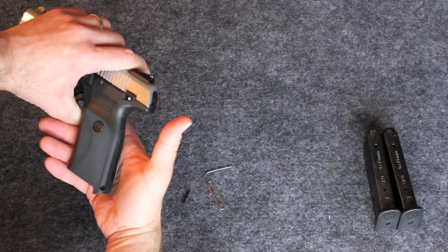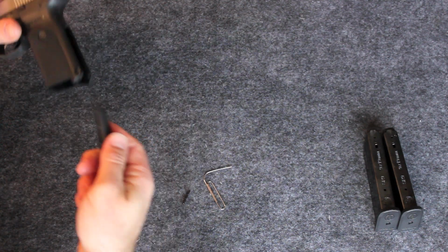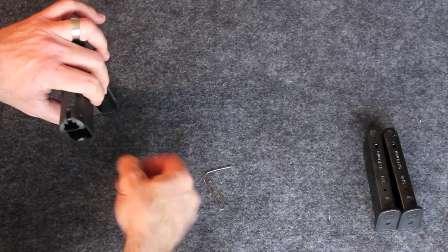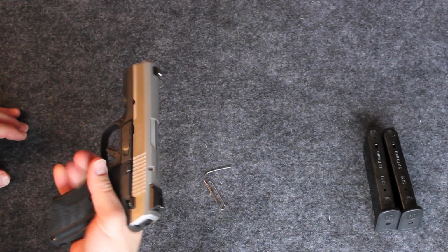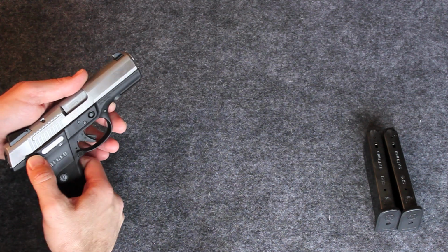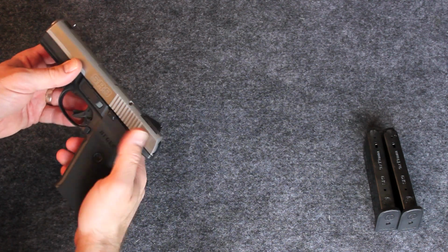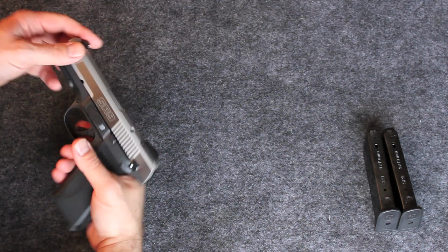It's pretty easy. You have straight, where this one is curved. And also the safety and mag release are ambidextrous. And of course a Picatinny rail.